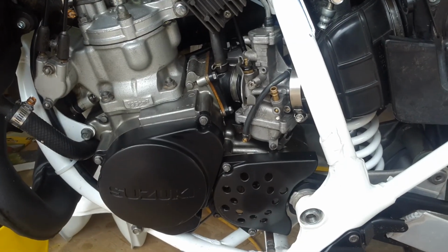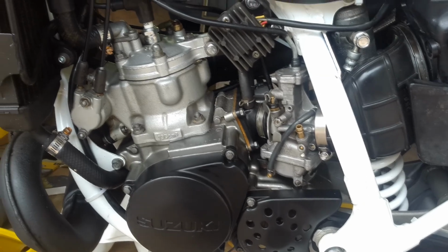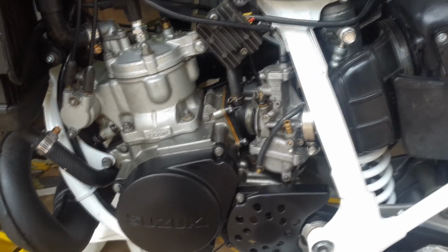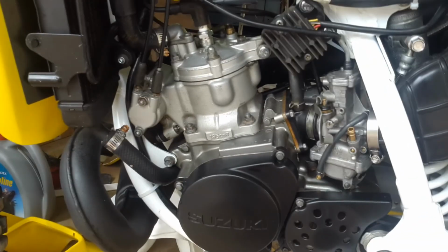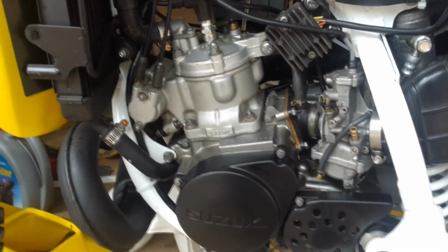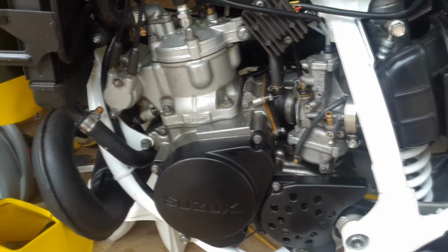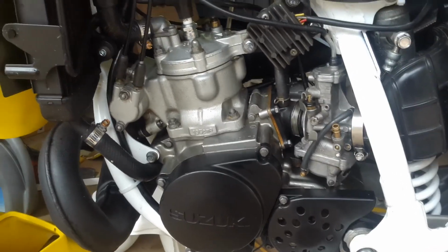So I thought, well, I'll just turn it over with the drill on the flywheel and see if I can get the engine to clear out, and also watch the spark while I was doing that, just in case it was an intermittent spark. Sure enough, I put the drill on the flywheel with the spark plug out, and every time I started the drill, the spark plug would spark once, but then it would just stay turned off. It wouldn't spark again. And this was consistent. Every time I stopped the drill and then started again, I would get one spark.